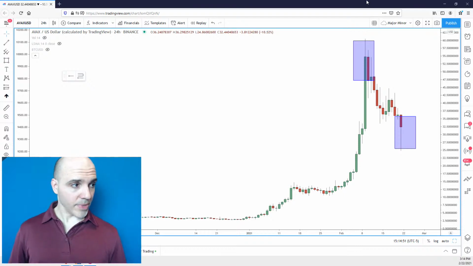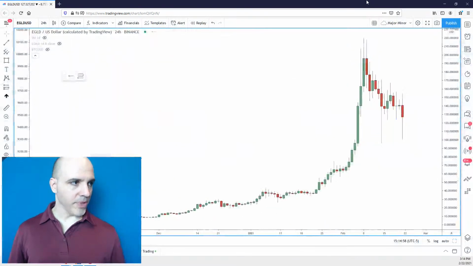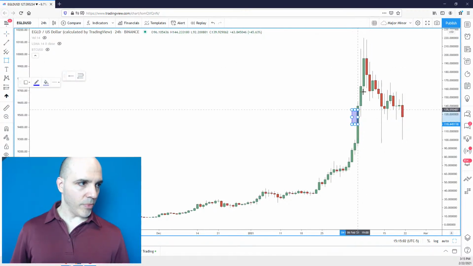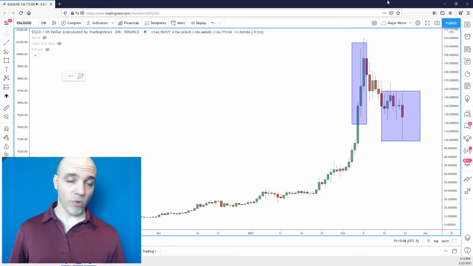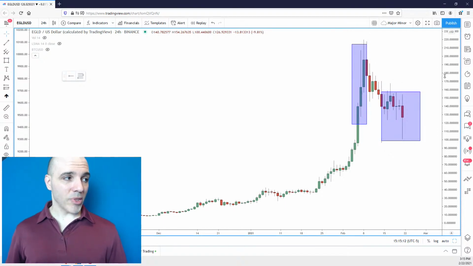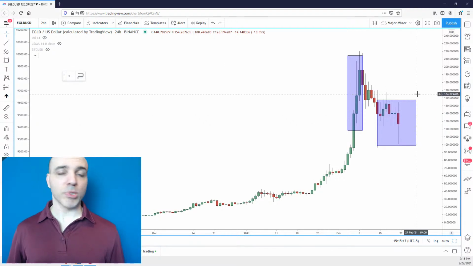Okay, so another coin. Let's take a look. eGold, E-G-L-D, USD. I mean, look at this. Same type of situation. Everyone gets all excited when it does this, but no one's interested when it does this. Now, these are setting up much better than something like Litecoin. Now, will they go somewhere? Maybe. But I don't think these are the best candidates for swing trades, especially if Bitcoin starts messing around. Because no matter what setup you get in these coins, if Bitcoin doesn't go, these are not going to go.